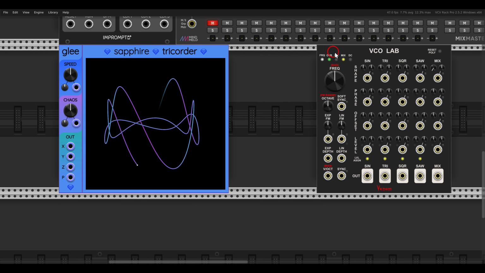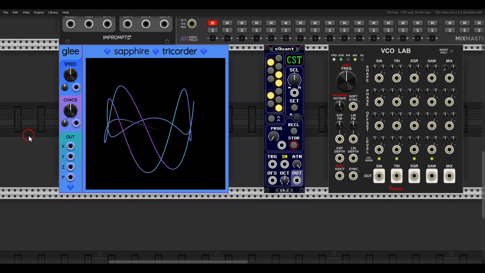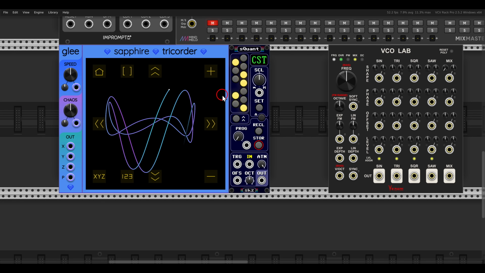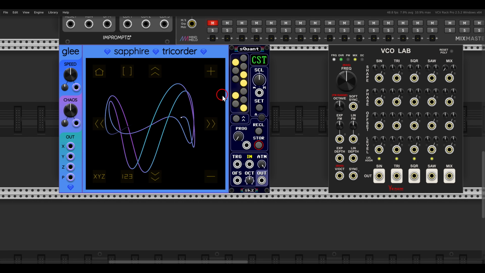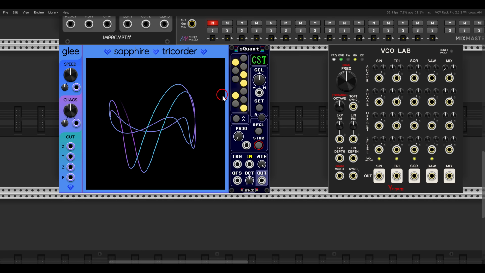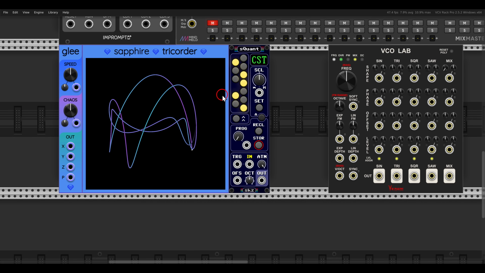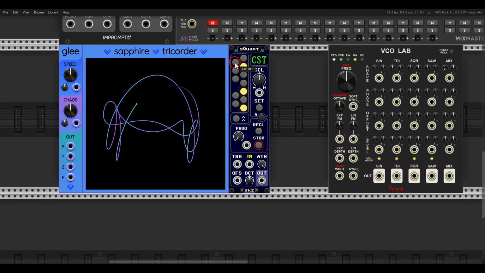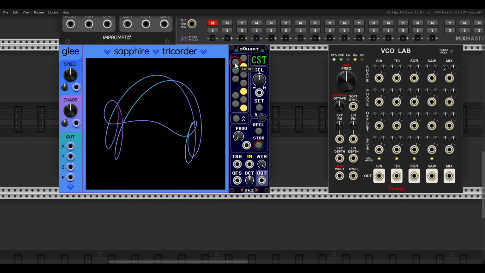And for this, we will use a quantizer. I will use the one from Sikotzel. With this one, we can sort of sample or take snapshots of this chaotic signal and turn it into a pitch sequence. In this case, I will use different notes. So let's go with C, E, and A. We will go with just 3 notes for now.